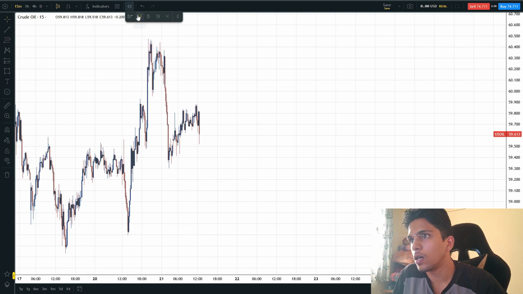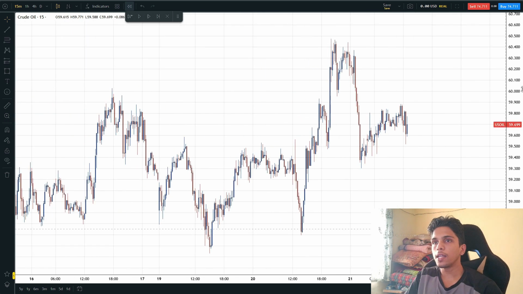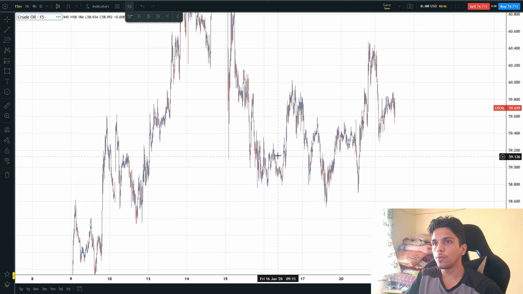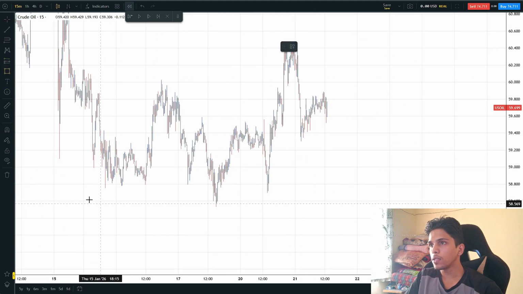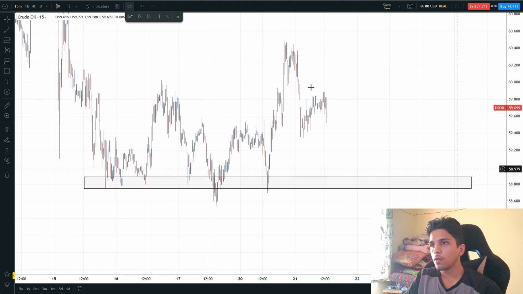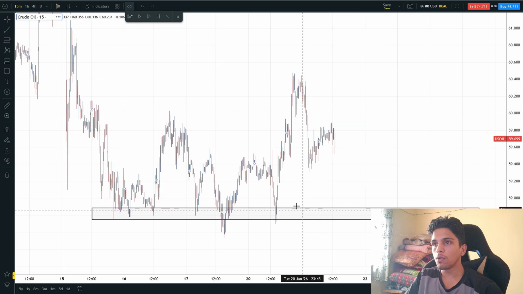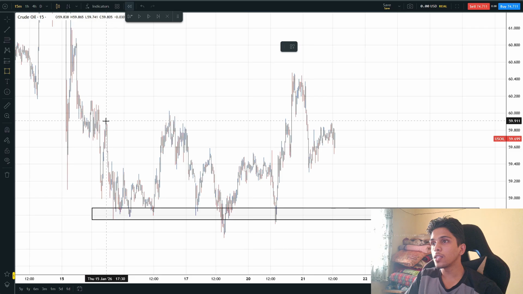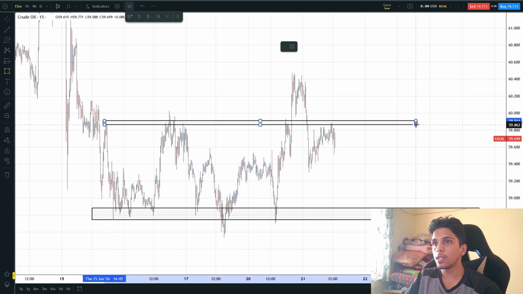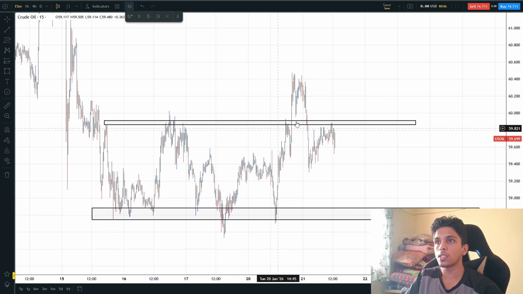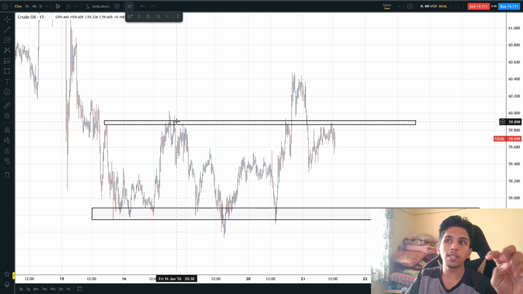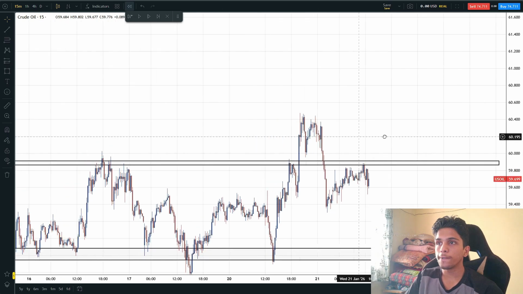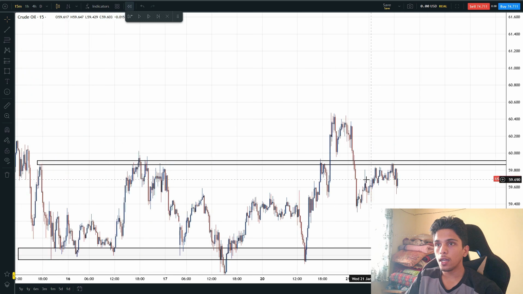So we are here. We don't know what the market will do or what the market did in the past. But as you can see here, there is a support. And where is the resistance? There is a three-tap on this side, so you can consider it a resistance. A little bit of a head and shoulder type of pattern looks like it is forming.